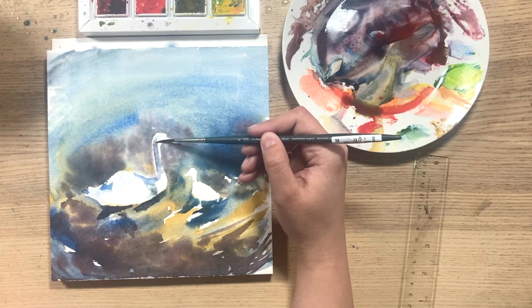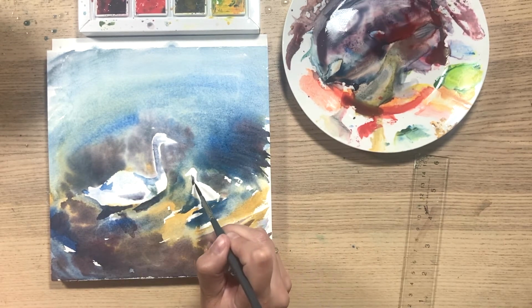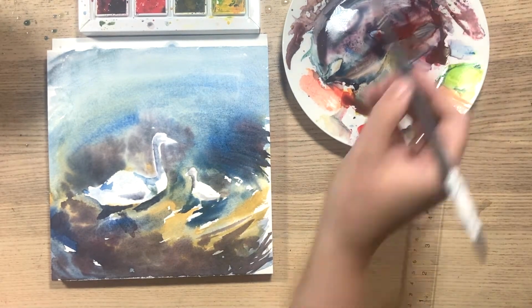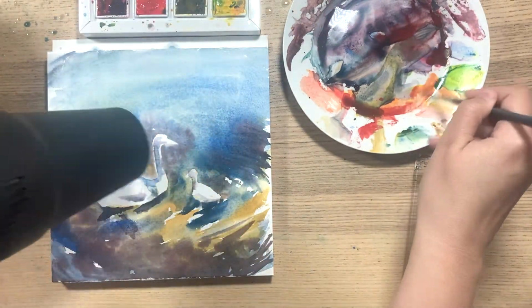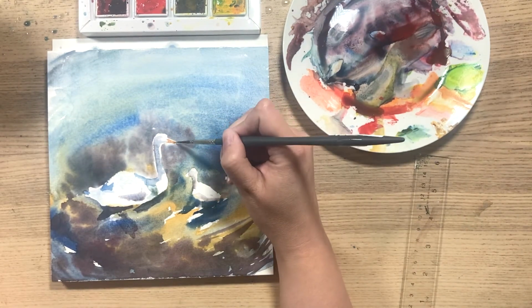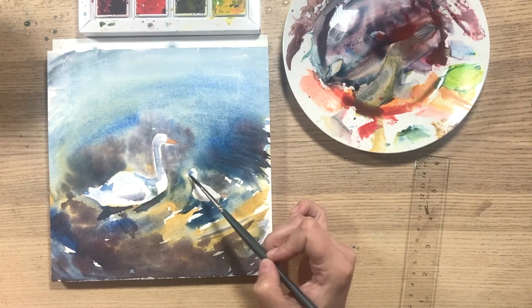So once my background is pretty much complete, I'm finding that putting the finishing touches on these swans is really simple. I just need to add just a slight shadow and then go in there with my finest brush. This is a long pointed round brush by Winsor & Newton, so it has a beautiful point. It's relatively new. I think it is about a 4 or a 6 size, and again, it's a pointed round, so look at that beautiful tip, really great for detail.